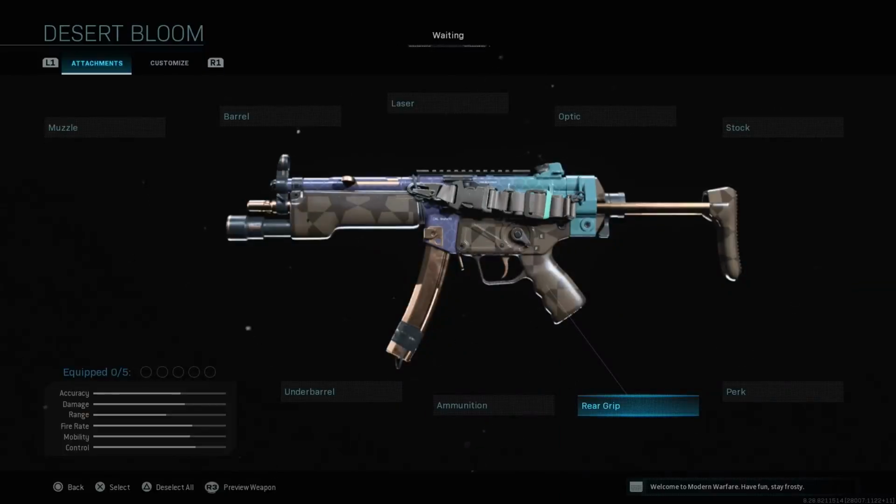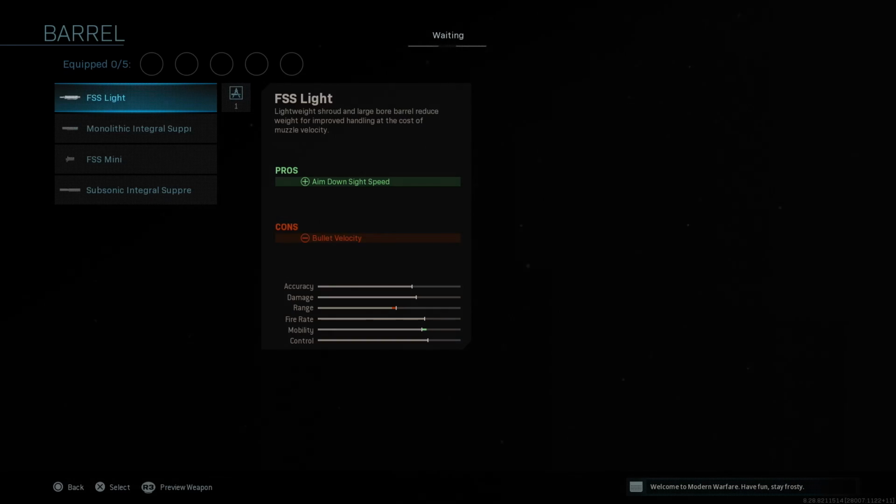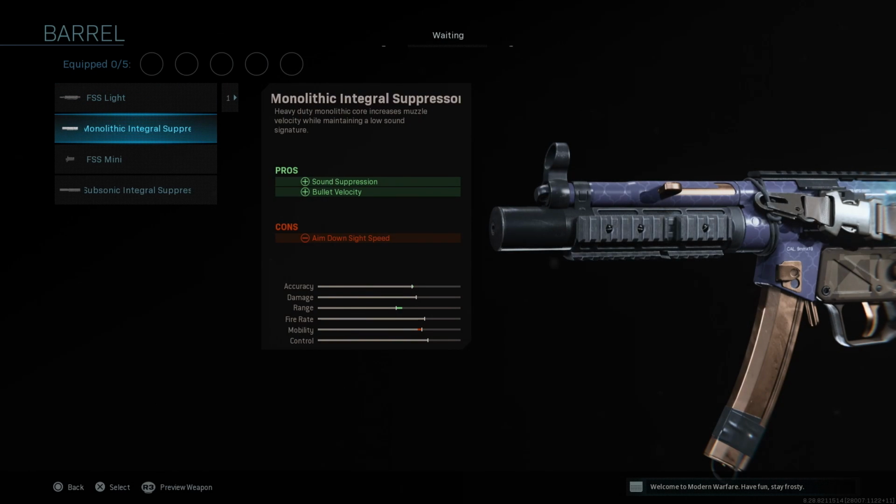All right, guys, so we're gonna jump into the attachments for the loadout, and then we're gonna go into the recoil pattern and the recoil control. So first things first, you wanna put on that integral monolithic suppressor, or the monolithic integral suppressor. That's gonna give you that sound suppression, that bullet velocity, all right?